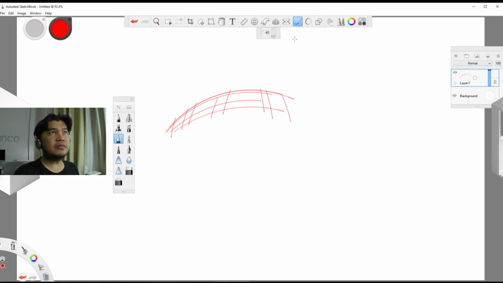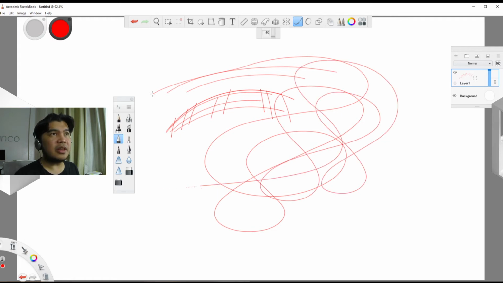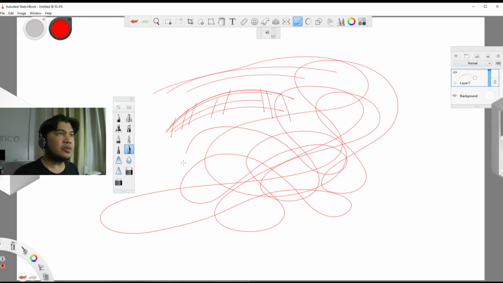All right, symmetry, we know that. Steady stroke. Now, right now it's set to 40, I think. So when it's on, you can see that there's a dotted line behind your cursor. And it's basically following your movement, but making it smoother as it goes along. So let's use a more apparent one so you can see how this works.